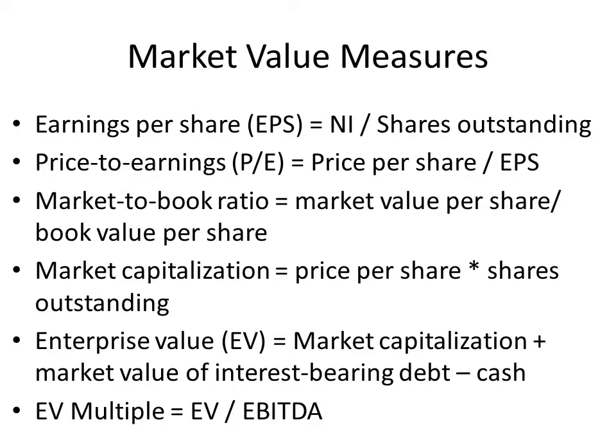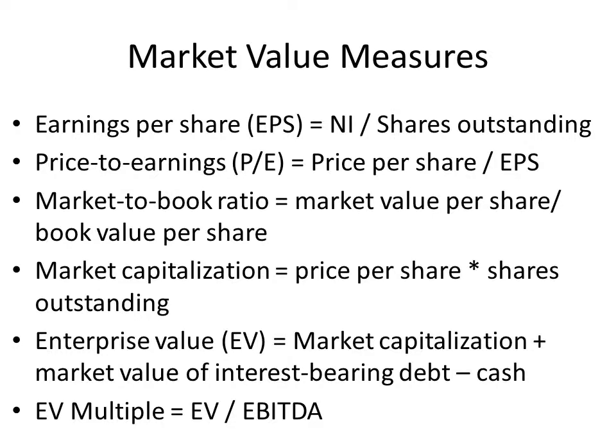Why do we subtract out cash? Because it's really not a part of the value of the enterprise, meaning the value of the operations. For example, right now, at the time of this recording, Apple has at least $50 billion in cash. The cash on a firm's books that is not necessary for operations should either be invested in positive net present value projects, in other words, ones which will increase shareholder wealth, or returned to the shareholders. That cash could easily be paid out as a dividend, and what would be left over would be this enterprise value.